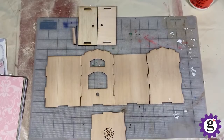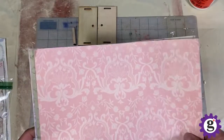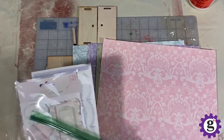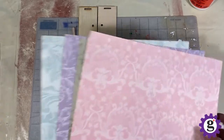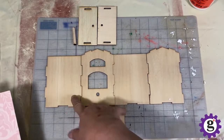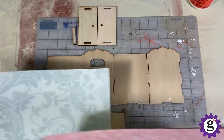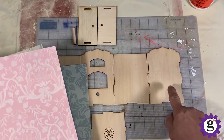The next method I'm going to show you of how you could decorate your birdhouse is using the scrapbook paper that we included in your kit, as well as some of the other decorative items that we've included. I'm going to actually use a couple of these, make the walls of my birdhouse one of the colors. I think this teal, and then I'm going to use this pink for the front and the back.